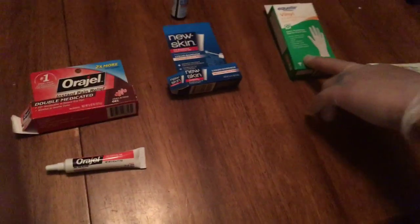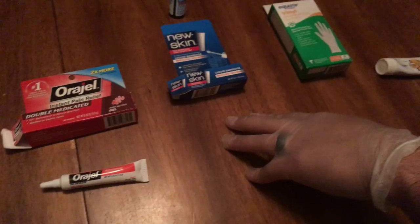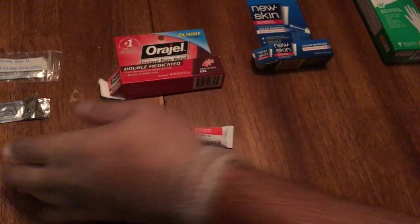Oh, and these are just prices real quick. I can't think off the top of my head how much these cost, but I know that this costs like 96 cents, $3 here, about $5 there, or whatnot. I didn't purchase this at the store. I had the surgical blade already, and we already had this sterile pad.